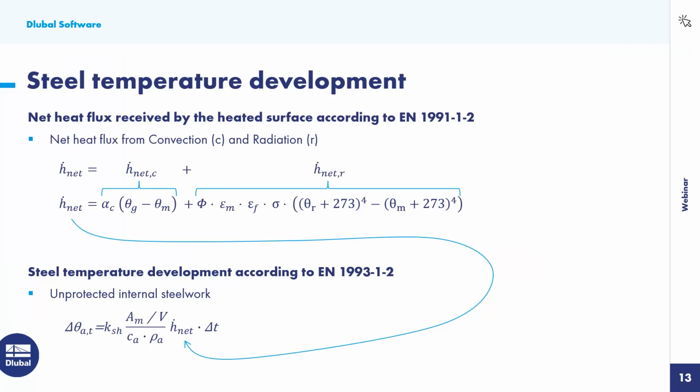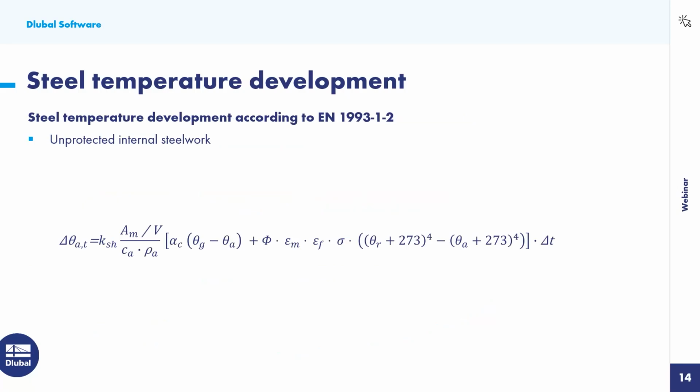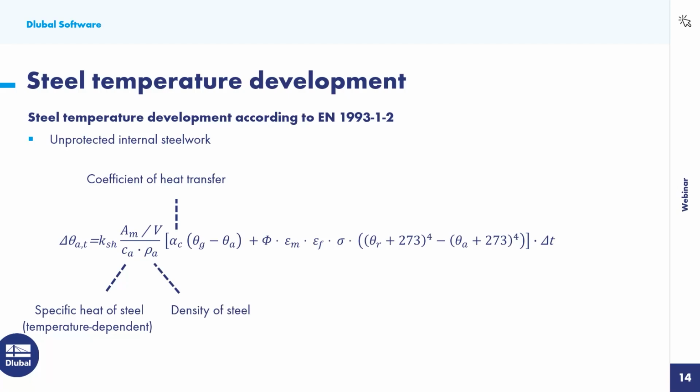To discuss possible measures we can take to delay the heating process, I would like to come back to our formulas that describe the heat transfer from the ambient temperature into the structural element. So we've seen these before, and if we combine the two formulas, we get this quite long expression here. Most of the parameters represent physical constants that we as structural engineers cannot influence as much as we'd like to. There would be the specific heat of steel, the density of steel, the coefficient of heat transfer, the configuration factor, the emissivity of fire, and the Stefan-Boltzmann constant. Those we shouldn't touch at all.